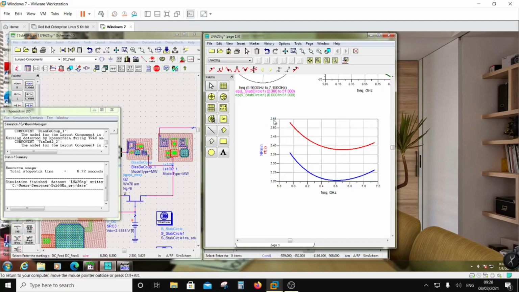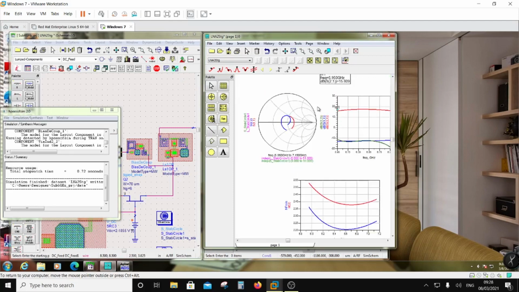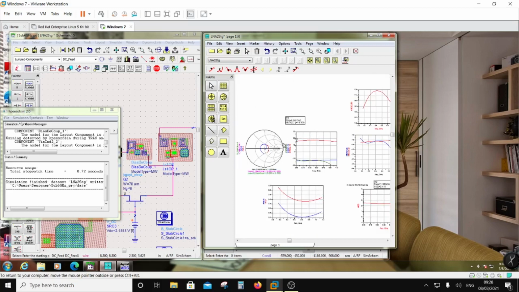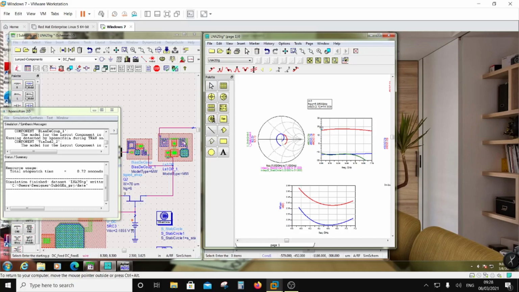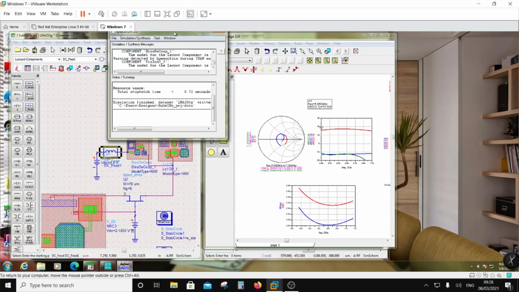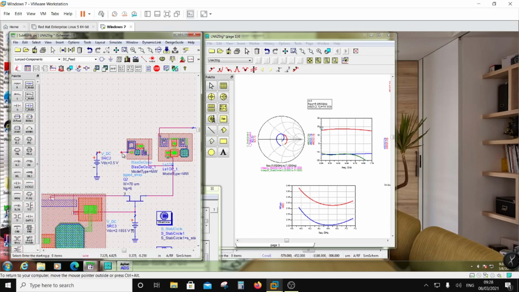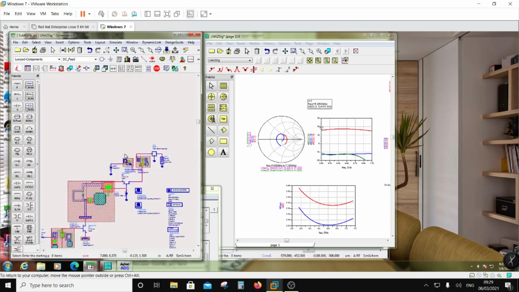So if I simulate this, I see that my performance doesn't change much. It's just that the gain has gone up in some places by a few points. But other than that, the performance doesn't change a lot. If I change the internal impedance of a battery from short to almost open, the impedance matching doesn't change. So this is something people usually do not take care of, and later when the chip comes back and they connect the DC supply, the performance keeps changing.